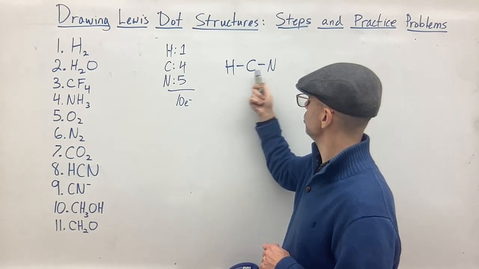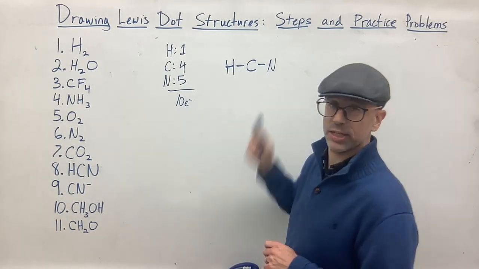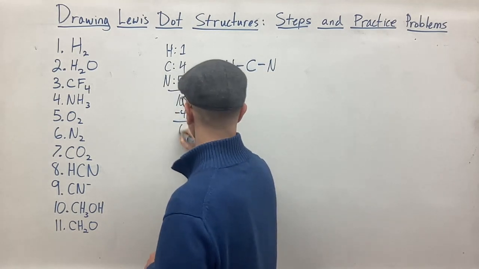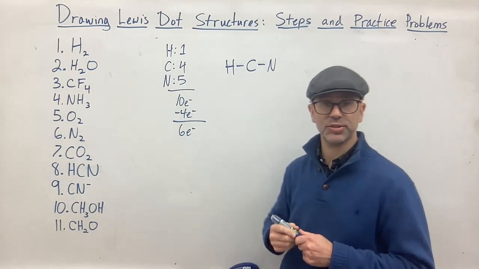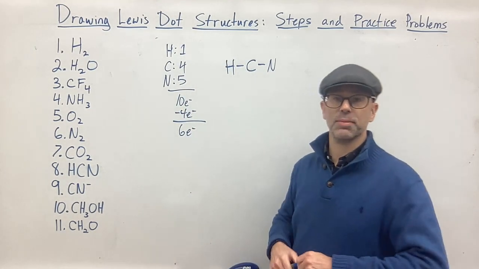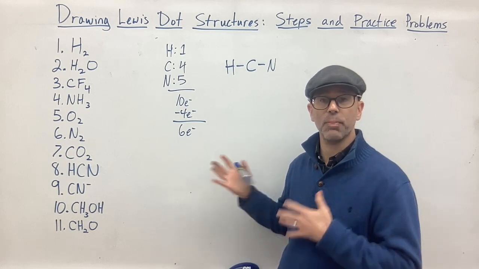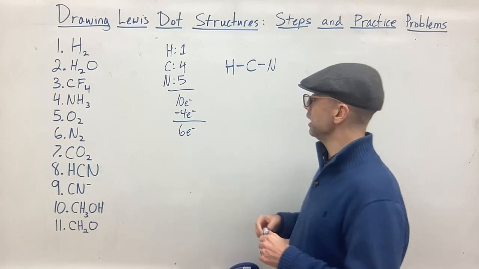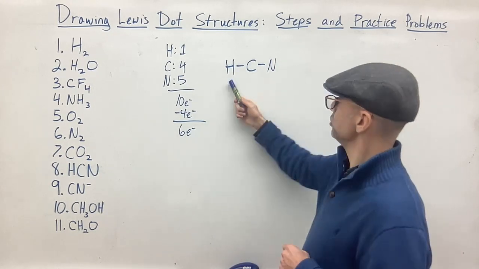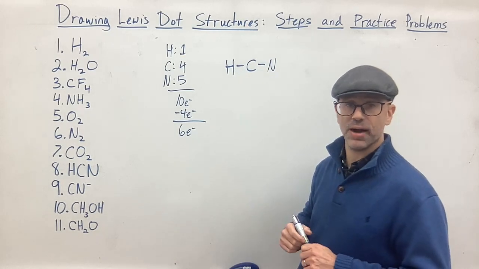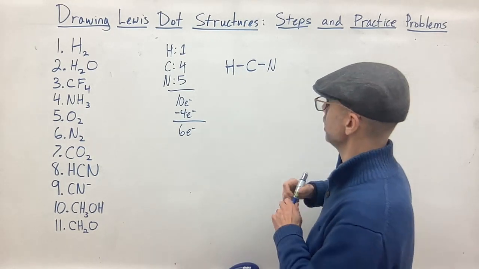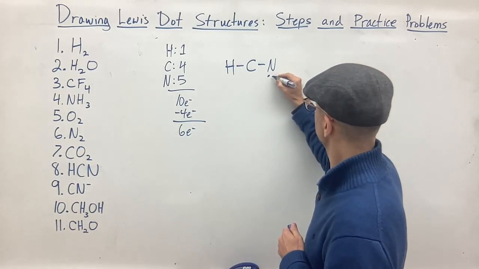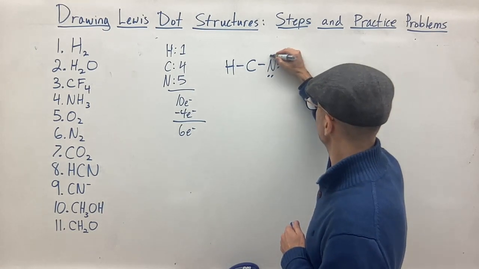So we used 2 bonds, so that's 2 electrons per bond, so that's a total of 4. So we're going to subtract out 4 electrons, and that gives us 6 electrons left to use. So step 3 says put lone pairs on the outer atoms in order to make sure that they have an octet, if possible. So hydrogen is fine with 1 bond, so we're not going to put lone pairs there. But look at nitrogen. Nitrogen would love to have lone pairs. I have 6 electrons, so I can put 3 lone pairs on the nitrogen.